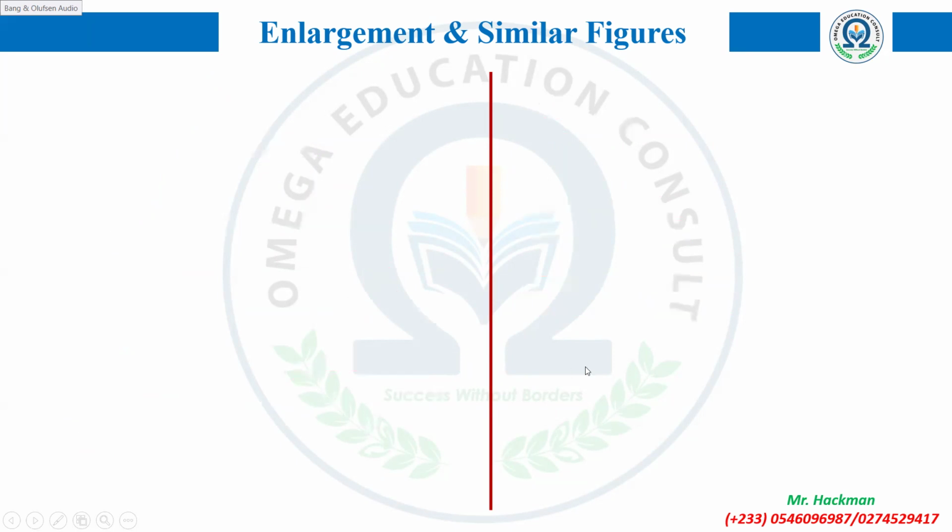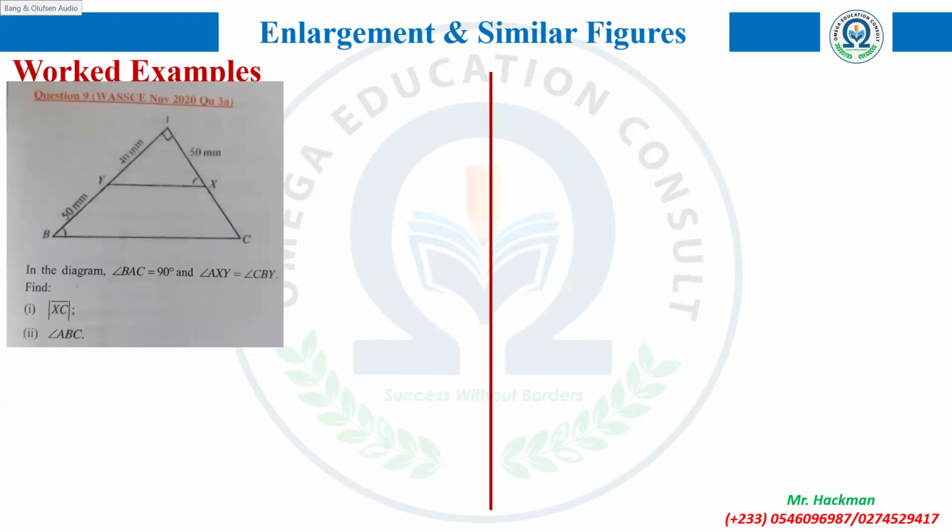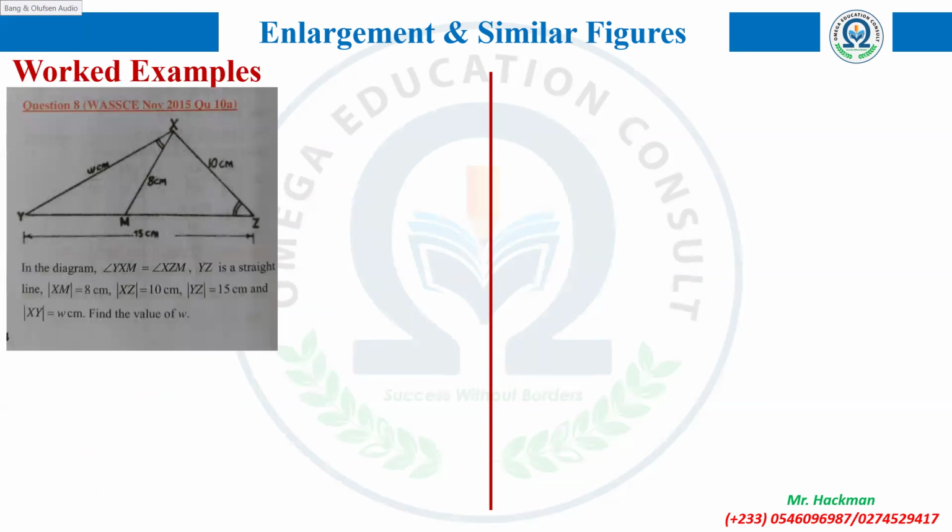Okay, so now let's look at how best we can make use of this information to deal with this. Now let's look at this question, obviously a past question. In the diagram, angle BAC is 90 degrees. Let me skip this; when you mature, I'll come to this. Let's look at this one first of all. It's not looking that pretty, but you should be able to deal with it.